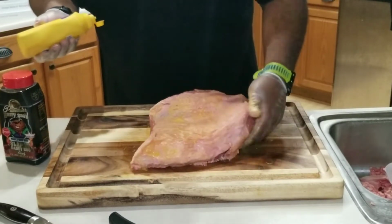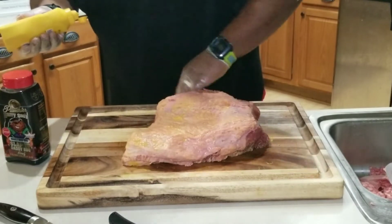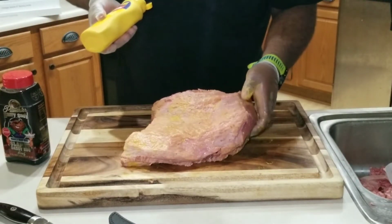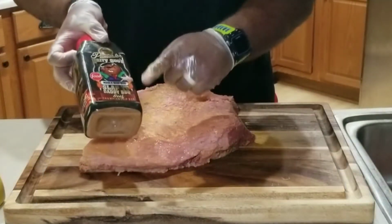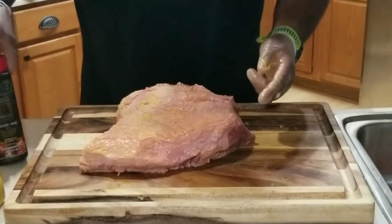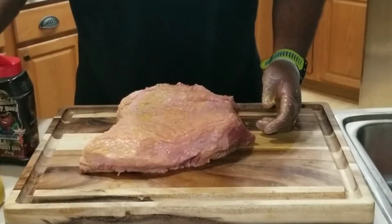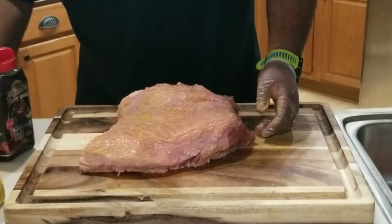Today we're going to cook fat side up to allow the fat to pull down into the meat. We're going to use Harry Soo's Slap Yo' Daddy Barbecue rub. This rub is really good. It's simple, earthy. It's got a wonderful aroma to it.